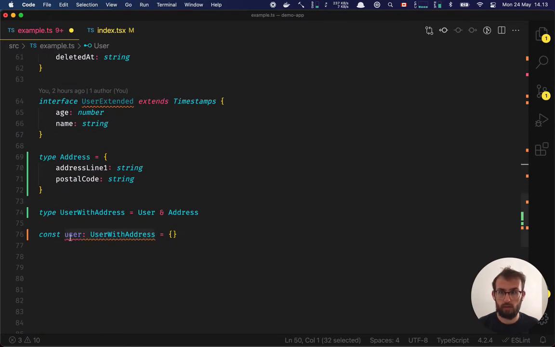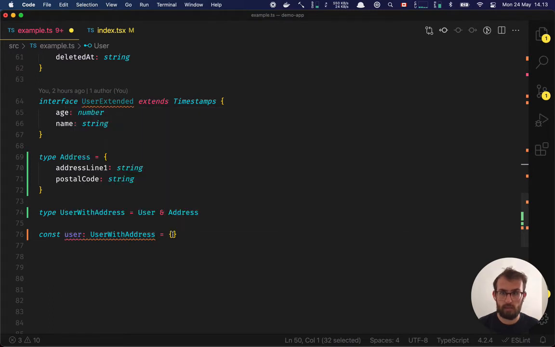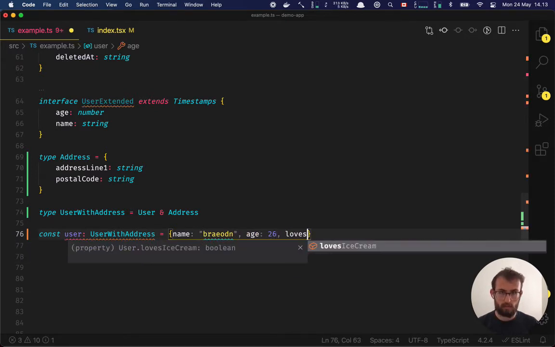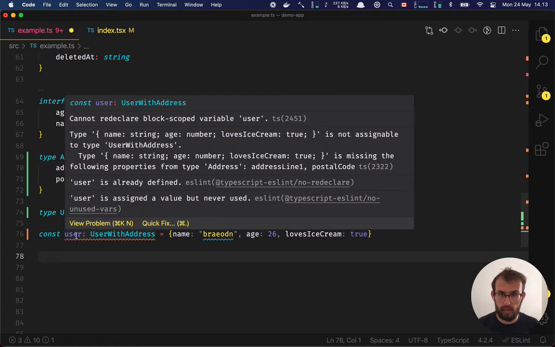So if we hover over this error, type brackets is missing the following properties from user: name, age, loves ice cream. So let's add those in, name, Braedon, age 6, loves ice cream, true. And if we see again, it's missing the following properties from type address, address line 1 and postal code.